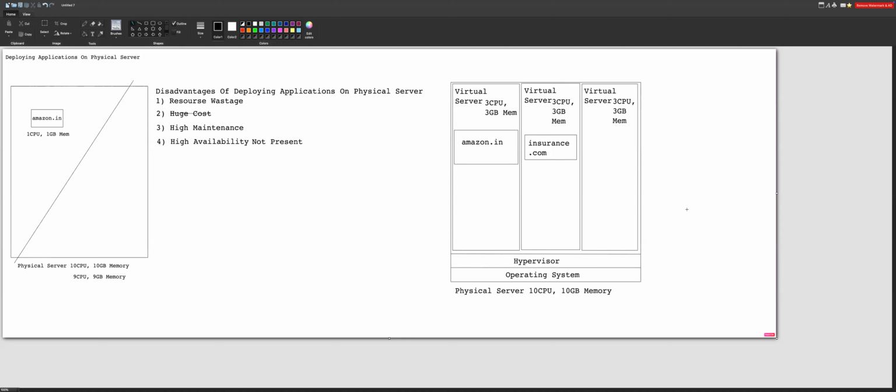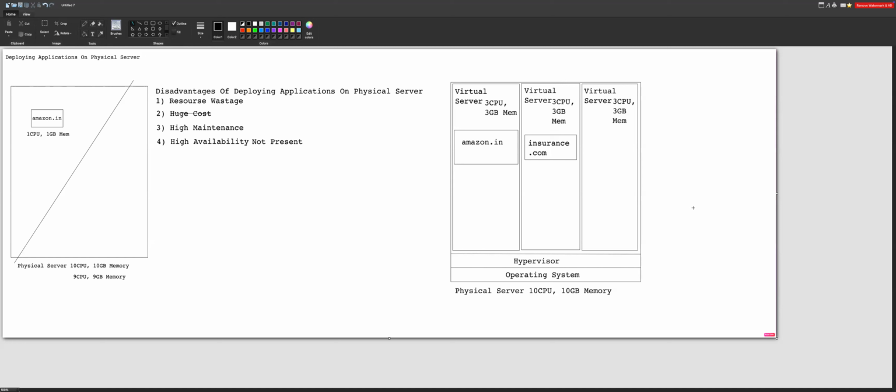Now, I don't have multiple physical servers. I only have one physical server, and I'm deploying multiple applications on that one physical server only.